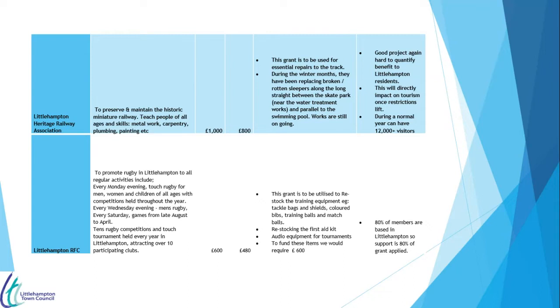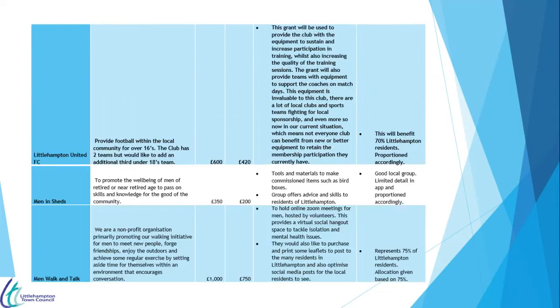Littlehampton Rugby Club. Grant requested £600, grant proposed £480. This grant is to be utilised to restock training equipment, tackle bags, shields, coloured bibs, training balls and match balls, restock first aid, and audio equipment for tournaments, and below is given the total cost. 80% of the members are based in Littlehampton, so support is 80% of the grant applied.